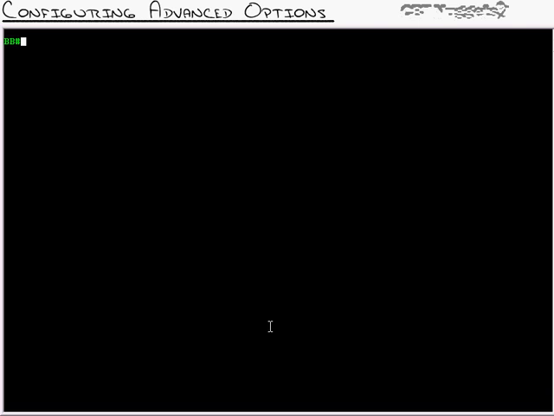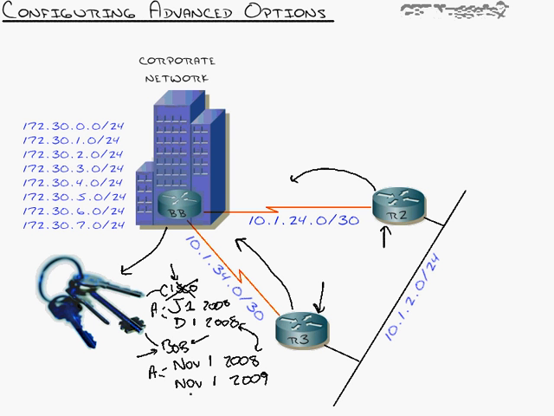Now, one of the things that you might notice, I'll go to my backbone router and do a show clock, is that just about every Cisco router, when you pull it out of the box, defaults to Monday, March 1st, 1993, if you either A, haven't set the clock, or B, your battery is dead for your BIOS in the Cisco router. So check your batteries, replace them, make sure that you have accurate clocks on all your routers. And that's one of the things I'll set up before we do this example here and walk through setting up the keychains. Otherwise, the authentication will just go haywire.